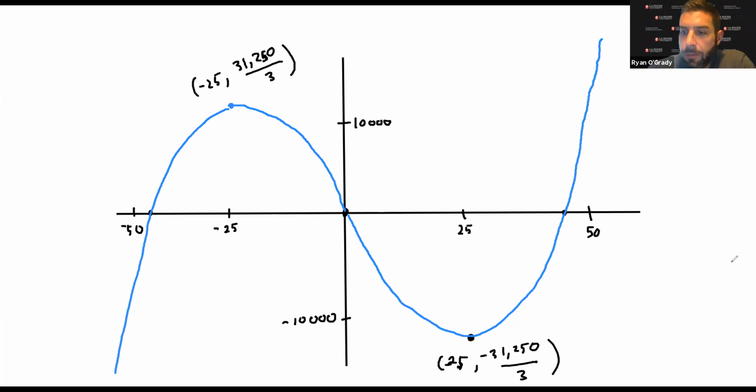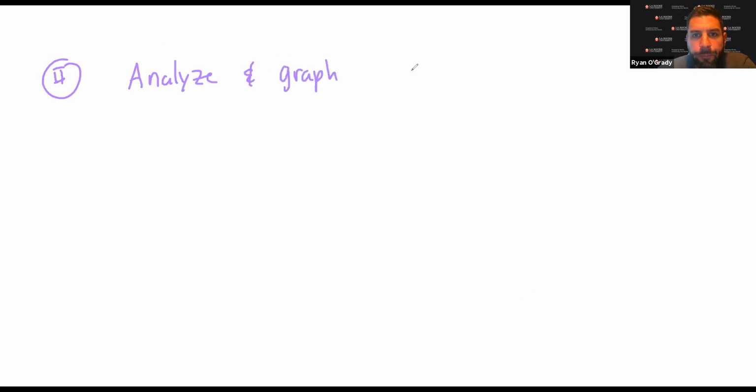Okay, so let's move on to another problem. This one's actually on your homework. We'll see how many of you get it correct. So our second example is the following, and I'm not going to write all that stuff down. What I'll say here is analyze and graph, and you can put the details in, but I'm going to do most of the work for you. f of x equals e to the negative x squared.